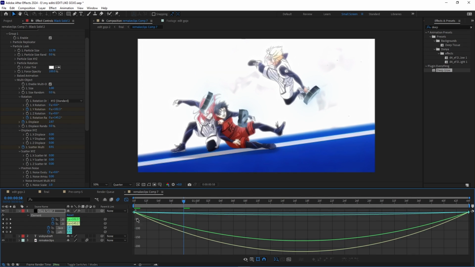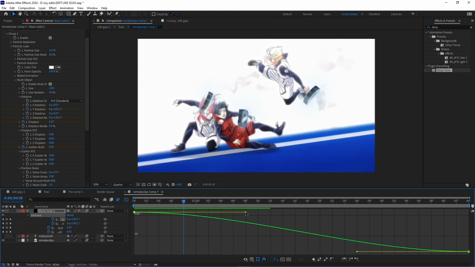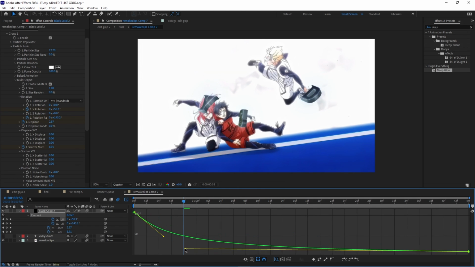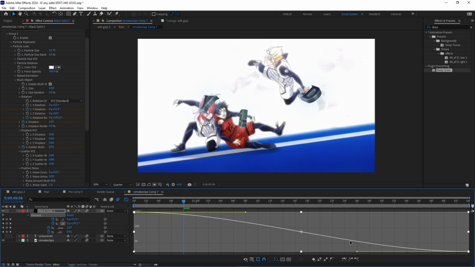Go to the graph editor, and activate motion blur. We can either do a middle graph or a graph to the left. It's up to you. I will test both out. Maybe I do it to the left. I use the edit value graph like this, and then we just put it to the left like this.